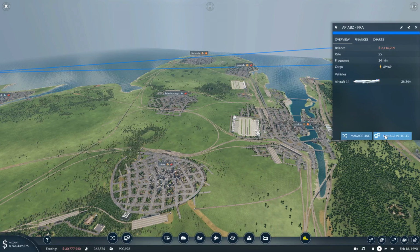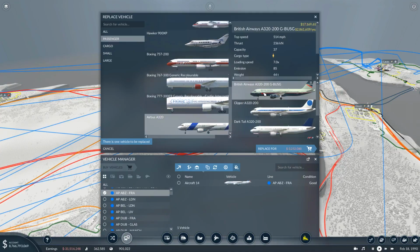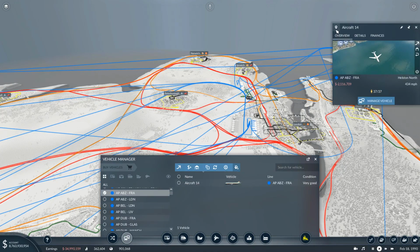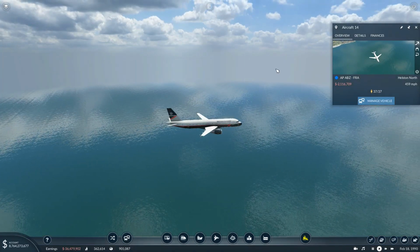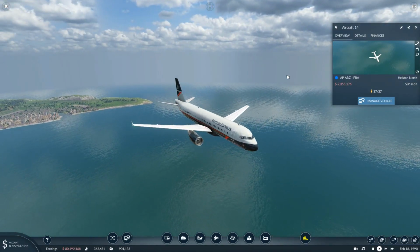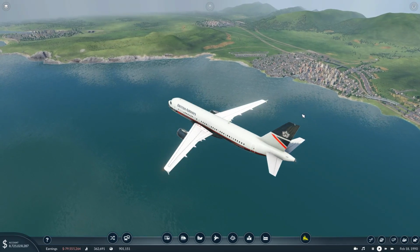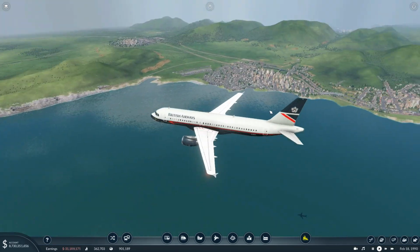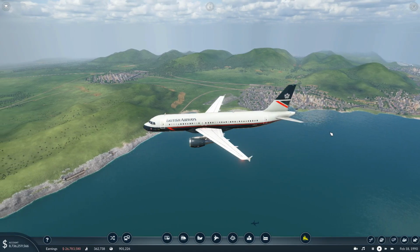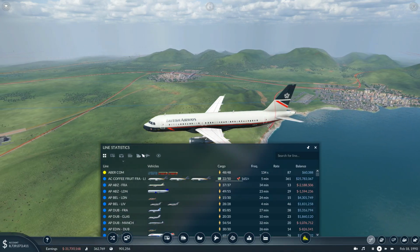France, London, Abs, France. Okay. You're rocking the 777 Air France. But what I want to change you to is British Airways. That. How much do you hold? 37. So we've probably lost a few people, they were ejected out of the plane there. That's just what happens. I've heard of changing planes at the airport, but not in mid-air. I suppose that was a fatal decision for many people. But this thing looks brilliant, I must say.